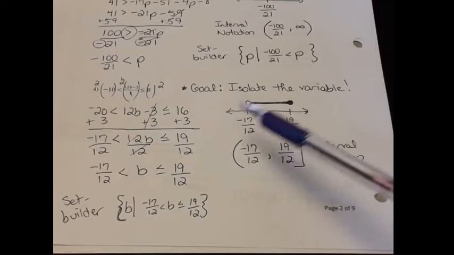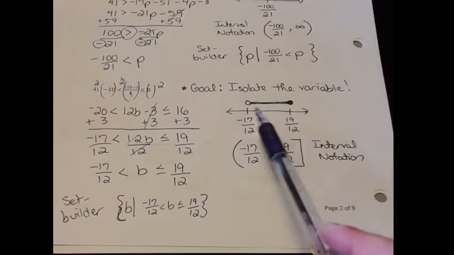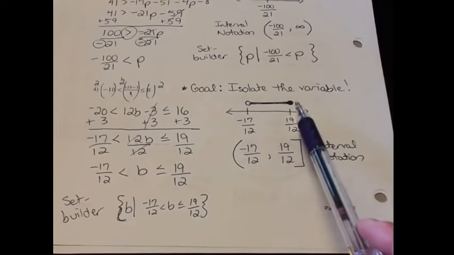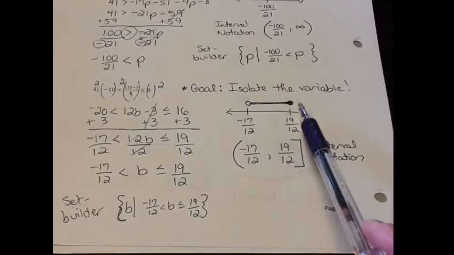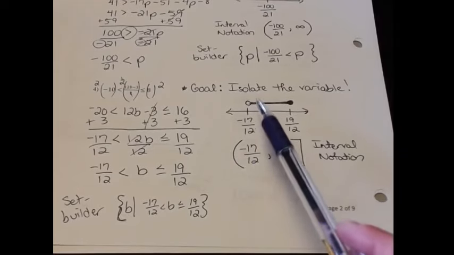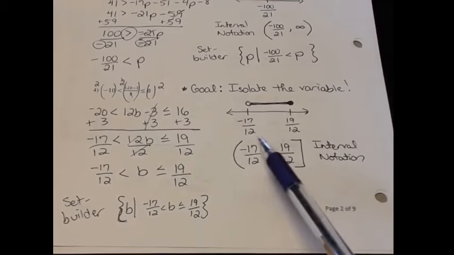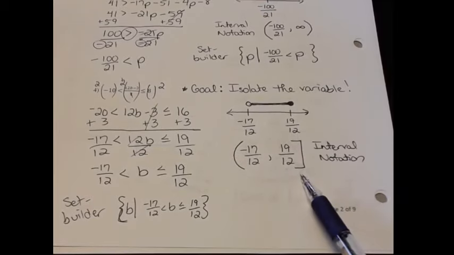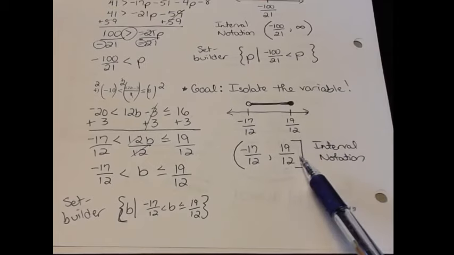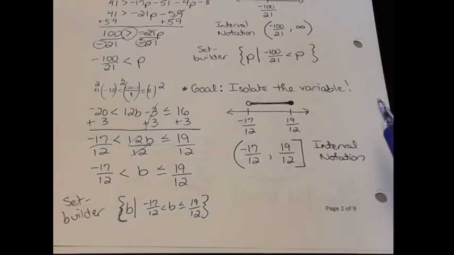So the image here, this graphic, is going to help us with interval notation. Notice because this is the only thing that's shaded in, we have our left endpoint and our right endpoint. So the left endpoint is -17 over 12. The right endpoint is 19 over 12. Open circle, open, right? We're approaching the number here, the -17/12, so we're going to use a parentheses. Closed circle, closed bracket. Think of it as rigid, rigid. Close, close the door. Hopefully you get that sense as you do these.